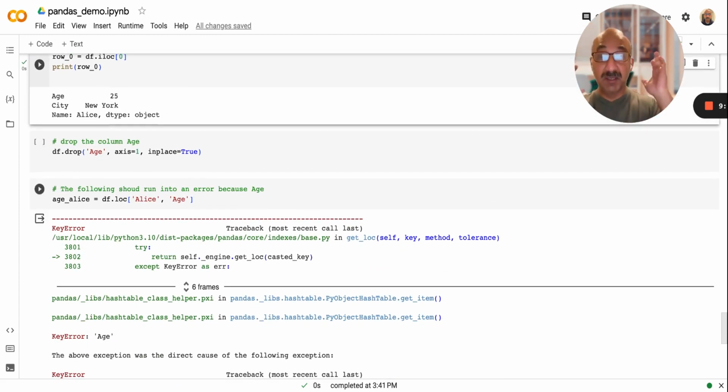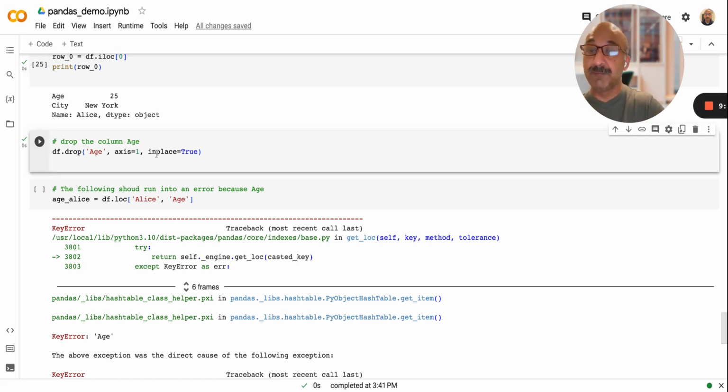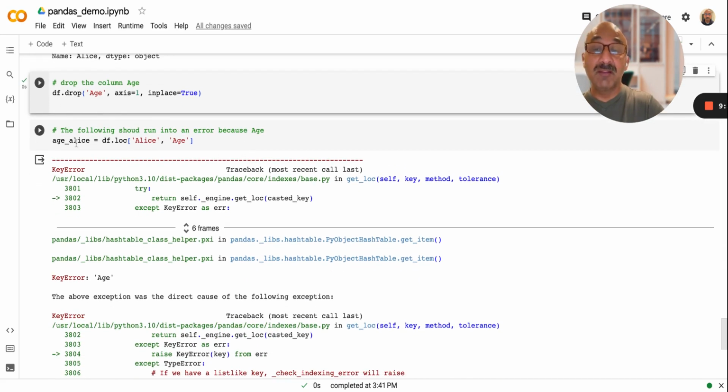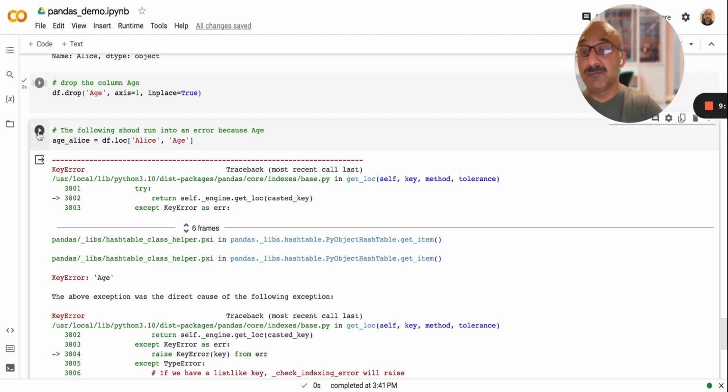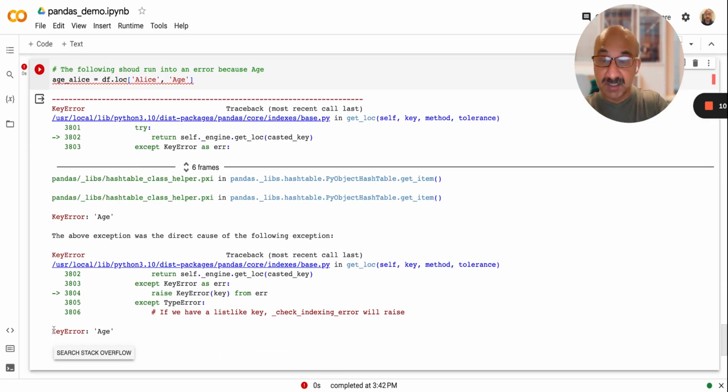We can also drop a particular column or a row. In this case, we set the axis to be 1, that means vertical, and we're going to drop the column age from this data frame. We just did that. Now, if I run the same query that we ran before, to get the age of Alice, we can no longer do that because age is now gone. And by the way, inplace means don't create another variable, change the data frame that you already had. So the age data is now gone from the data set. Of course, you have to be careful with that. So I run that, I look for age, it doesn't work because age doesn't exist.